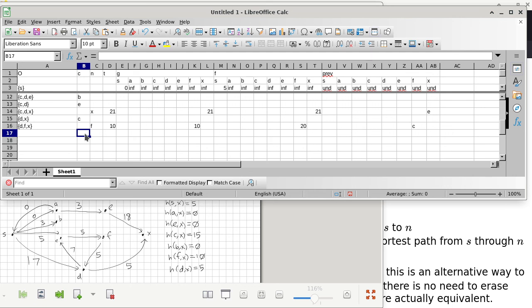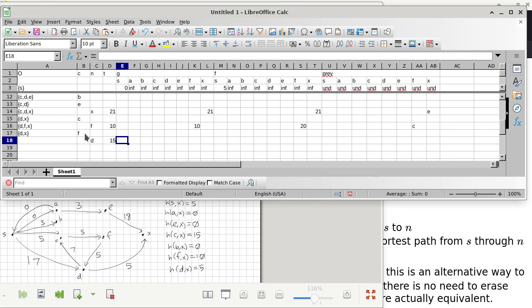So now we have to go into the loop and then ask which one is the most optimistic candidate. So that turns out it is vertex F, and we take F out of the set, so we only have D and X left. And then we have to look at all the outgoing edges of F. There's only one, and it goes to D. We look at G of F. G of F is 10 plus the distance from F to D, which is 5. So we got 15 here.